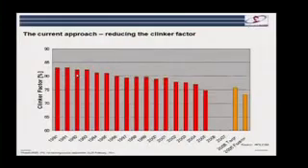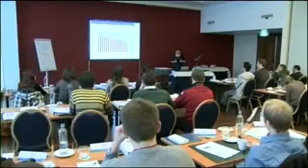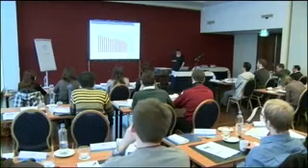Okay, and what is already being done all around the world is that when we grind the clinker up to make cement, we can add in other materials. And this shows the figures from Holcim. You would have similar figures from all the major cement producers. And you see over the last 20 years or so that gradually the amount of clinker on average in cement has been coming down and down. And this amount of reduction in clinker translates almost directly into a proportional reduction in the CO2 emissions.